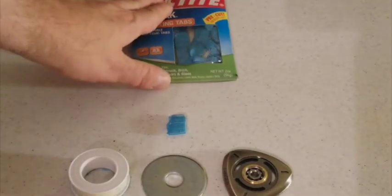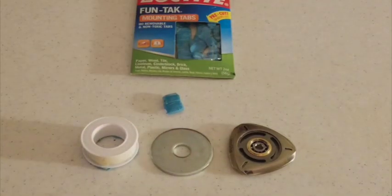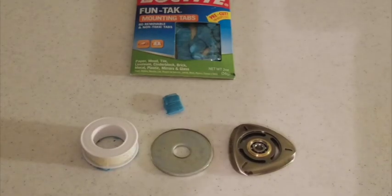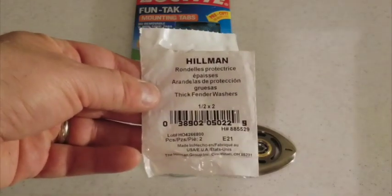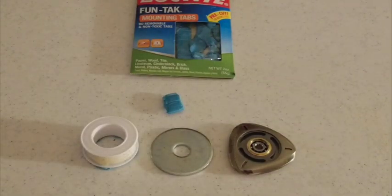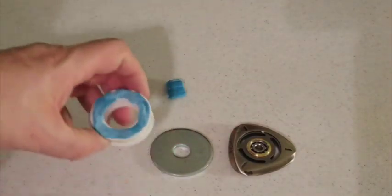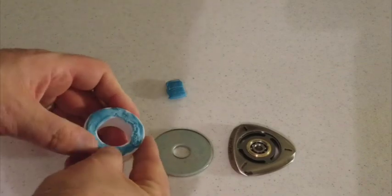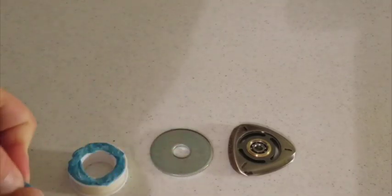Okay, so now we've got our metal fidget spinner, our washer, and this is our spindle, the thread seal tape spindle. I will mention that this is called a thick fender washer, and the size is 1/2 by 2. It's made by Hillman, but you can probably get a variety of these made by different companies. You're going to take the Funtak and apply it. I already applied quite a bit liberally to the underside of the spindle. I might want to add just a little bit more here.